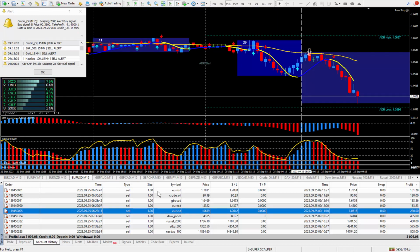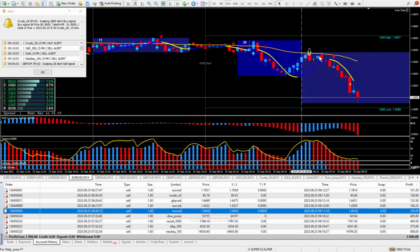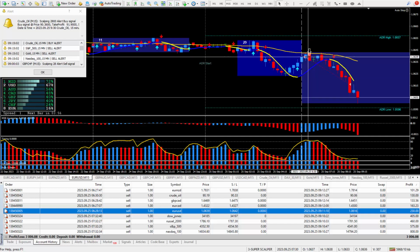Okay, moving on to the next trade, which is the Euro Dollar. Now on the Euro Dollar, it pays $10 for each pip because of the USD on the right hand side. So let's see where I got in at. Went sideways for a bit. We had a sell signal here and back here. Daily trade plan said to sell. So that's where I got in at. Looking at the money, it should be 23. There it is right there, 23 pips, and that paid out $230.